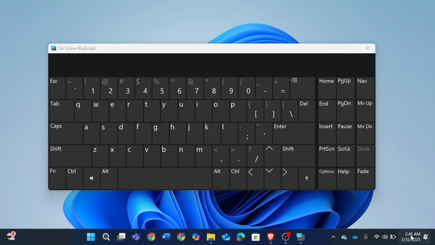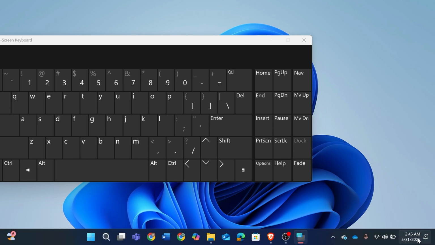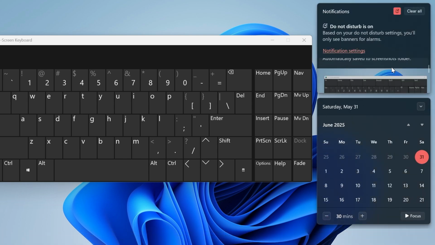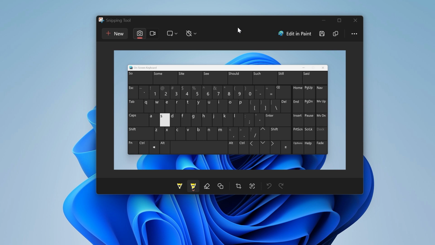If it's not, you can go ahead and click this, and then we can go ahead and open it at the side. So let's put the keyboard side first. All right, there you go. So click this one, and there it is. So yeah, that is how you're going to take a screenshot in Windows 11 PC.